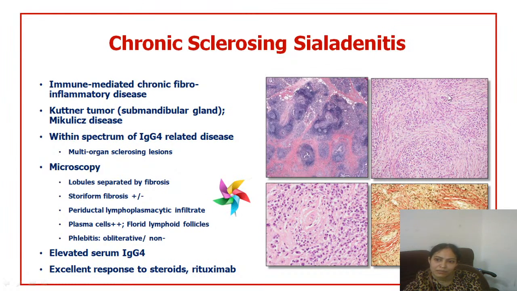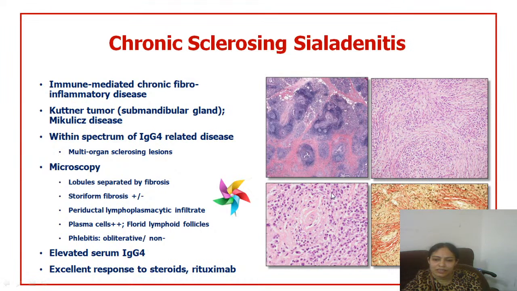So you can see the same thing here with a lot of whirling of these spindle cells, and in between you have the lymphocytes. Along with that, you get periductal lymphoid infiltrates, like you see here. This is a ductal structure which is surrounded by dense lymphoid infiltrate. The infiltrate is rich in plasma cells, and these plasma cells produce IgG4, which can be detected by immunohistochemistry.